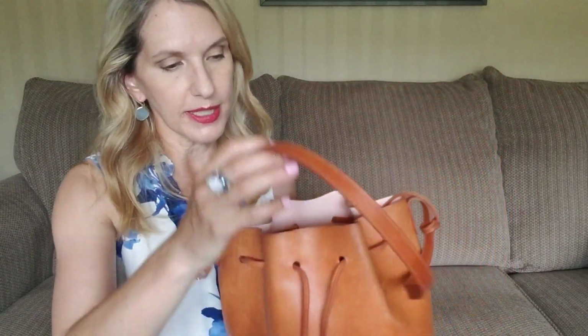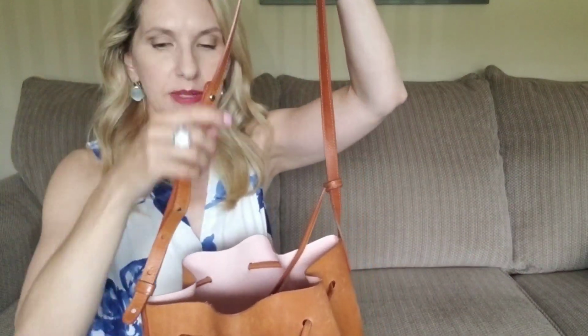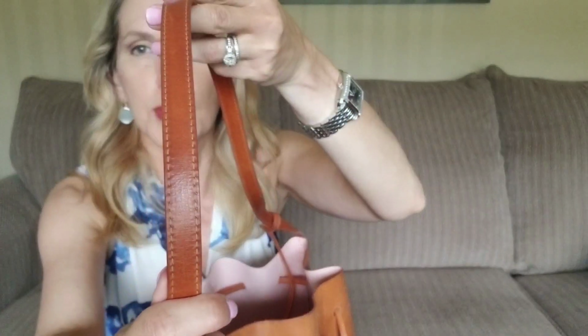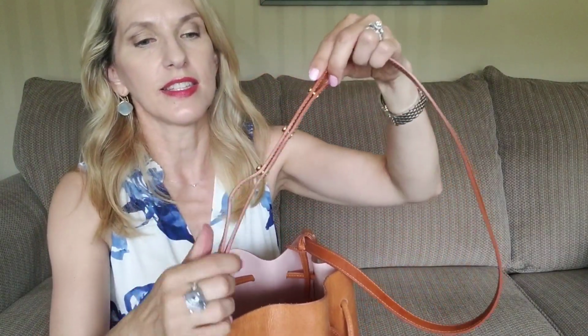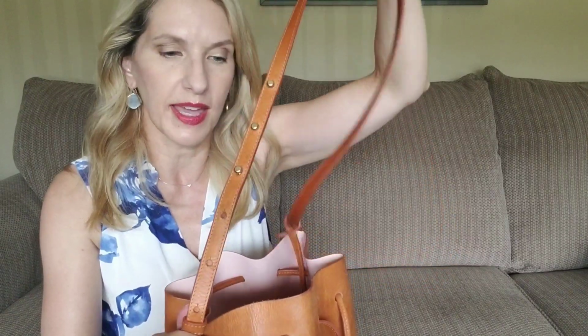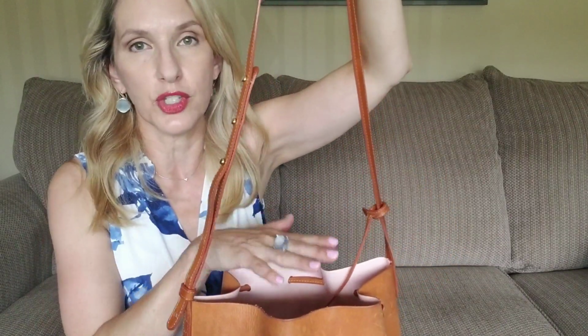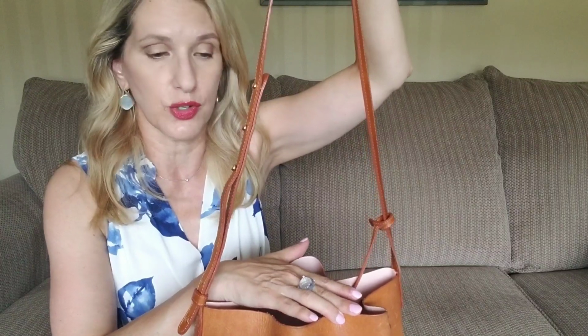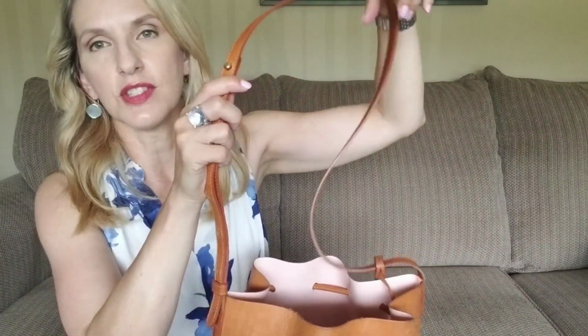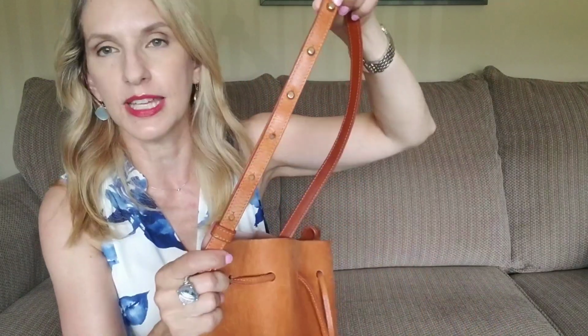It is a shoulder bag. The shoulder strap itself is, I would say, under an inch, maybe about 3/4 of an inch wide. It is double stitched, it's glazed on the sides, and it has a lot of adjustability. So on the website they say that this bag has up to a 24-inch drop, which is a really substantial drop. And it has 1, 2, 3, 4, 5, 7 different adjustment places here.